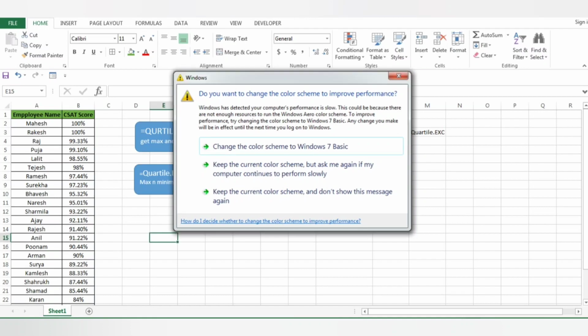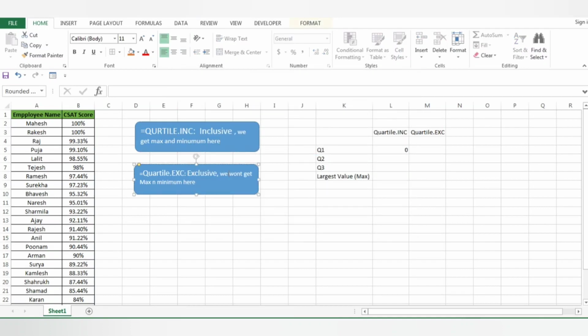So guys, we have two formulas here. The first is quartile.inc, second is quartile.exc. The difference between quartile.inc and quartile.exc is inc means inclusive, exc means exclusive. In the quartile.inc, we will be taking the smallest value, which means from the 0, and we are also finding the maximum value here. I'll tell you with the help of an example right away. And in quartile.exc, we will be just calculating BQ, TQ, MQ. It will not find the maximum and the minimum. So mostly in the companies, they are using quartile.exc to identify the BQ operators. This formula is only useful when the target was not set by the client. The reason behind that is this formula will automatically calculate the things. I'll tell you with the help of a live example now.